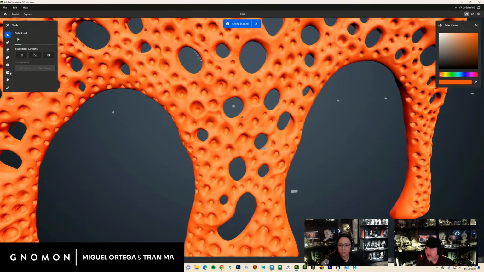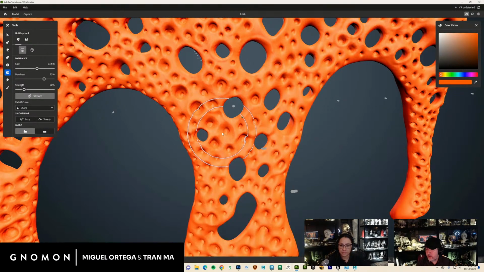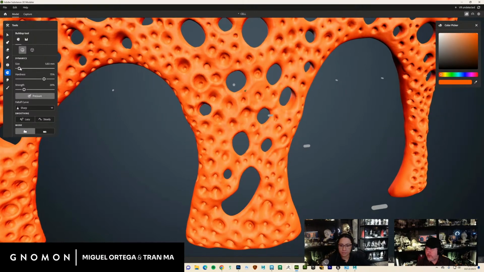So this is not a good piece that I'm about to show you, but you could see that on something like this, you could just grab your brush and go into any part of this and just sculpt through it. I think that's pretty cool, especially when you're trying to do a very organic shape.